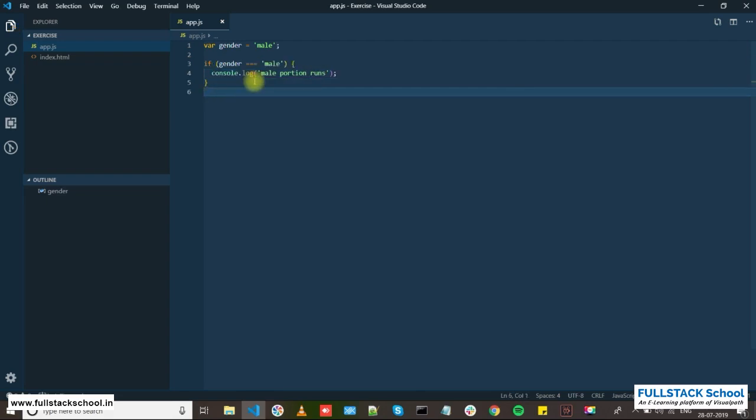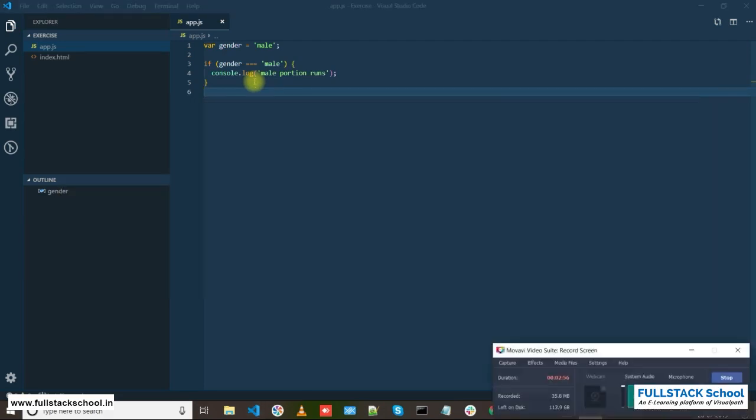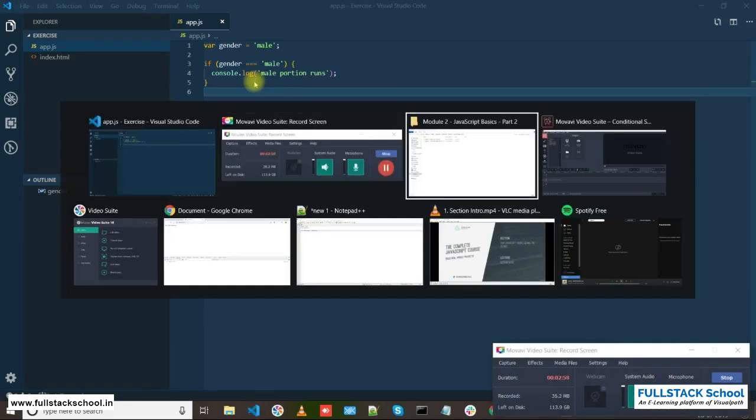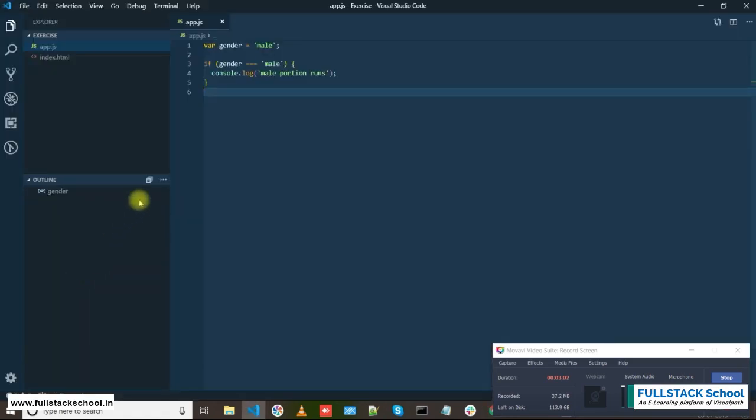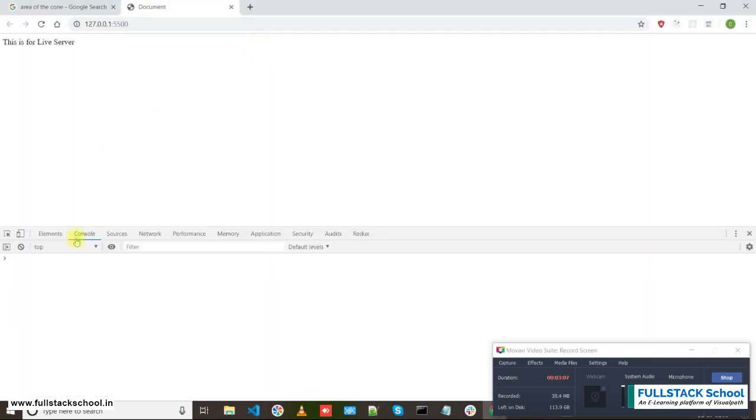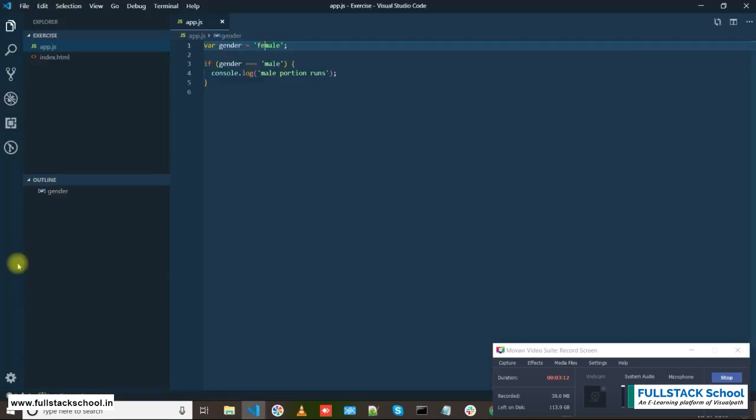Let's see if this is going to execute in our browser. Male portion runs. If here we have female, it is not going to show anything, because we have just put an if block saying if gender equals male, male portion runs.